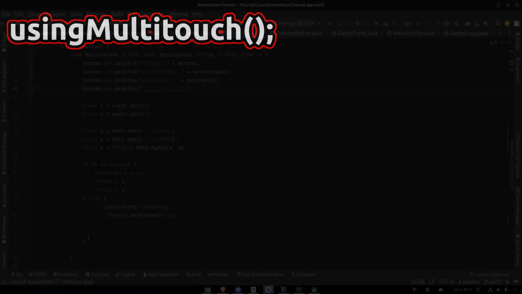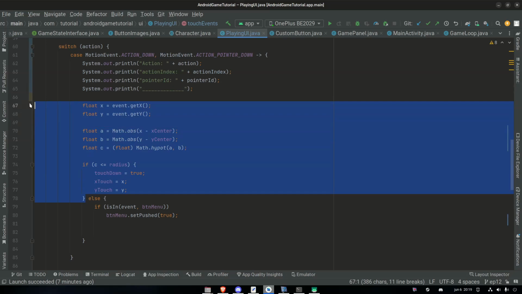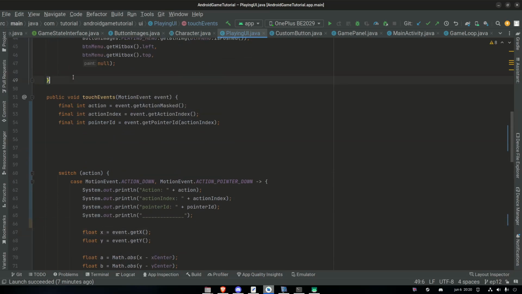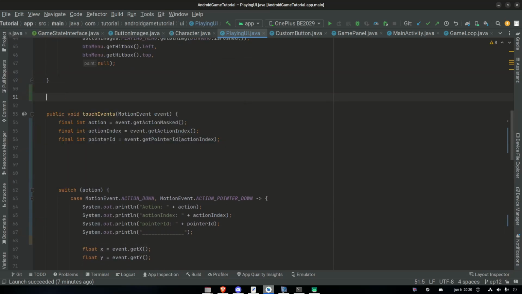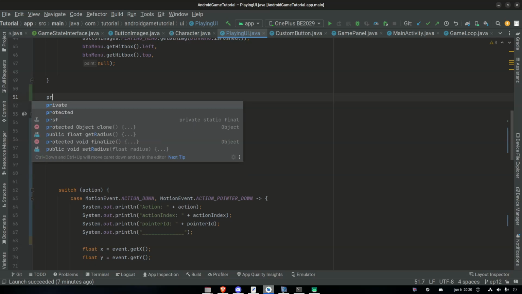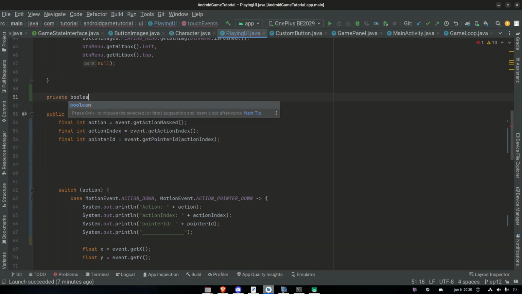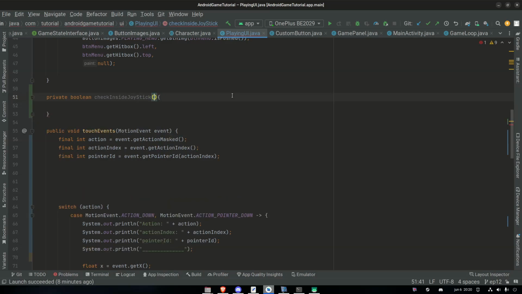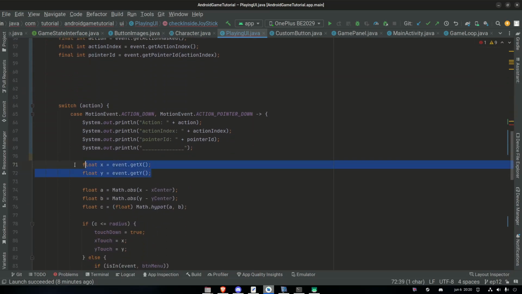And we should probably move this code right here, which is the code where we're checking if we are inside the joystick or not. So let's just add a simple private boolean checkInsideJoystick. And we're going to need the position of the event, just like we do here.